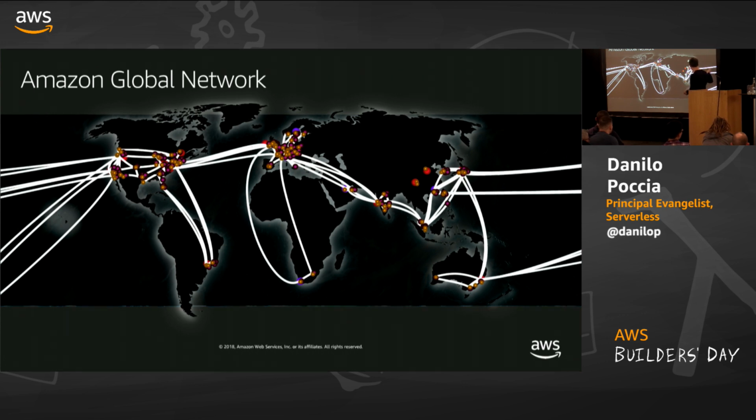If you look online, you can also find some interesting stories, because we worked specifically on laying our own cables. For example, the cable that is connecting the West Coast of the US through Hawaii to Australia is a project that we physically participated in. Now we have some projects also here to connect India with other islands. It's clearly an interesting project, and that means that if you move data from one region to the other, you don't use the internet anymore, but you use an Amazon managed network that is highly optimized.